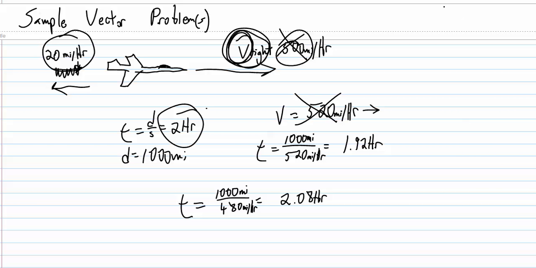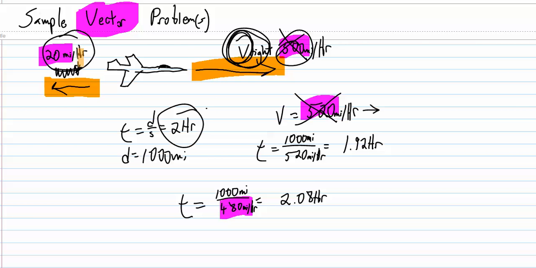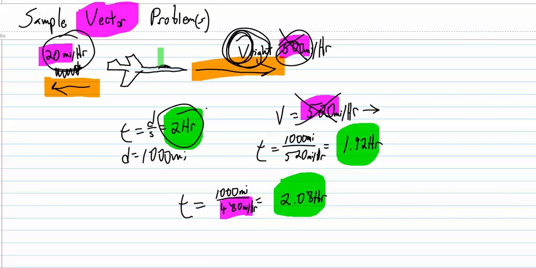All right. So this is an example of a vector problem. Why is it a vector problem? Because not only do these numbers that we worked with matter, but also what matters is these directions. We had lefts and rights that we had to worry about, and they made a big difference to our answers. With no wind, our answer was this. With a tailwind helping us out, our answer is this. With a headwind blowing against us, our answer was that. So when you do vector problems, you have to consider not only the speeds, but the directions.